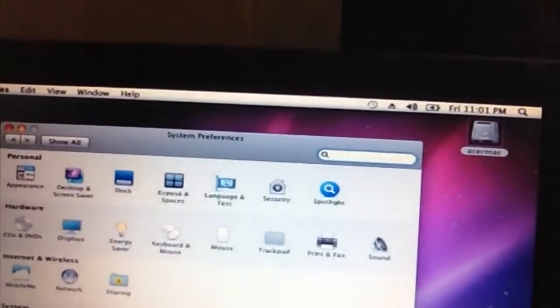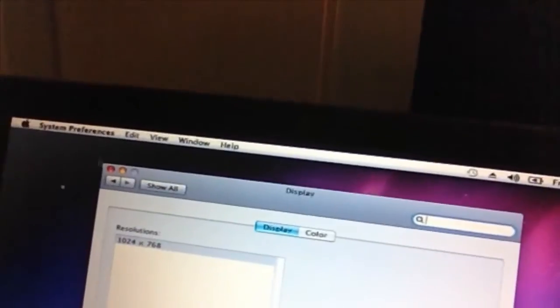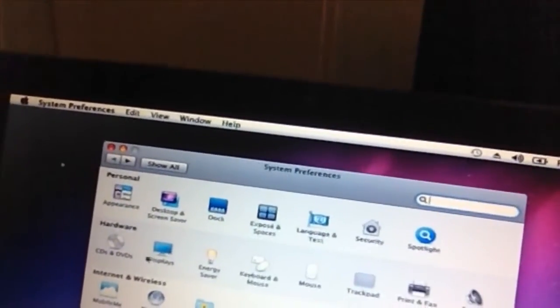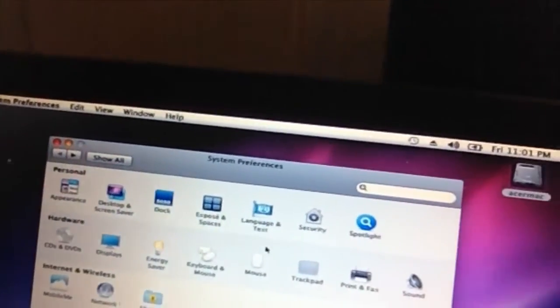Dark up there, very dark. Maybe we can go here. The camera, you see it says the cam is there, but it's not working. So we might find an even better driver for that. About the display, 1024x768, no network or whatsoever.